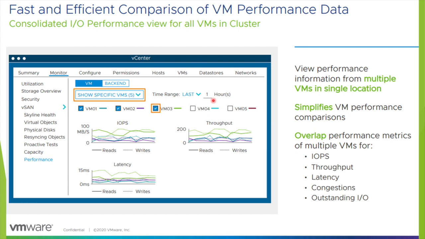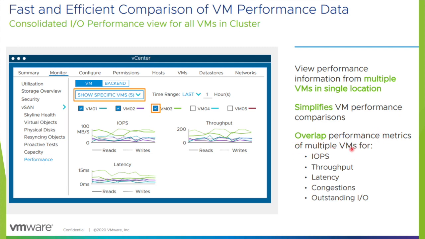Now I'm a bit cautious of the time and I want to quickly go through the remaining features. Fast and efficient comparison of VM performance. This is another awesome feature. It basically allows us to select multiple VMs on the SAN in the performance section, and you can compare performance and throughput. View the performance of multiple VMs in a single location, simplified VM performance comparison, and overlay performance metrics of multiple VMs.